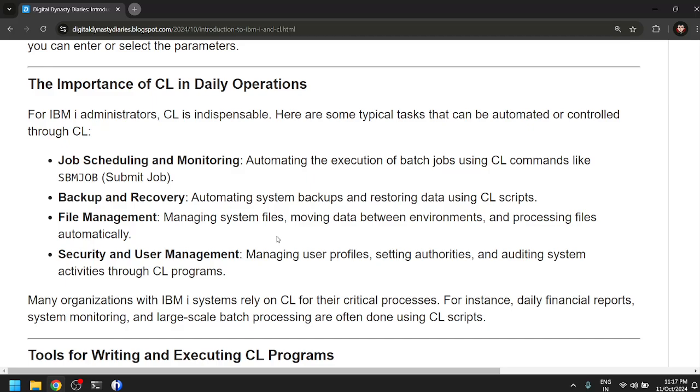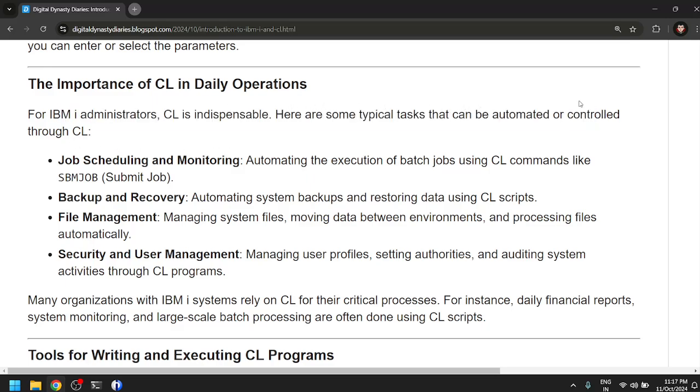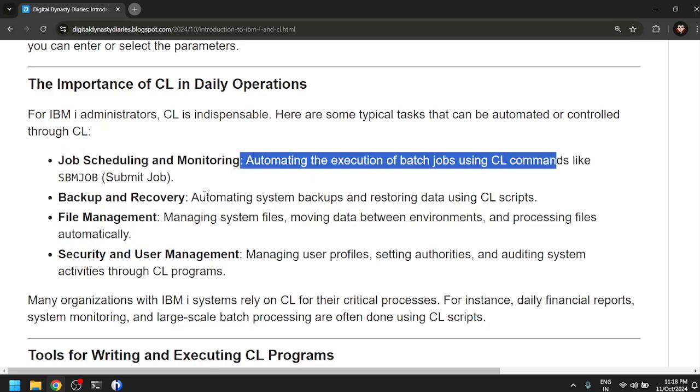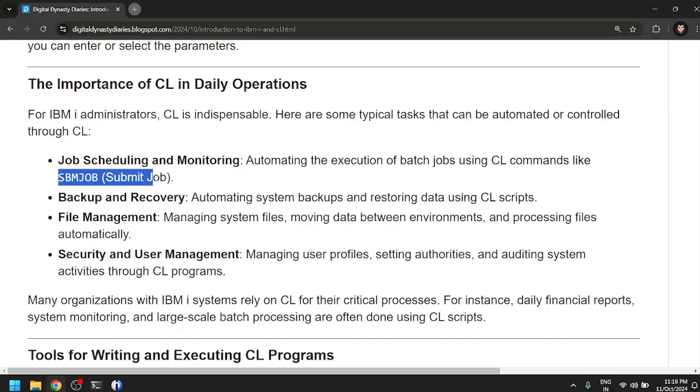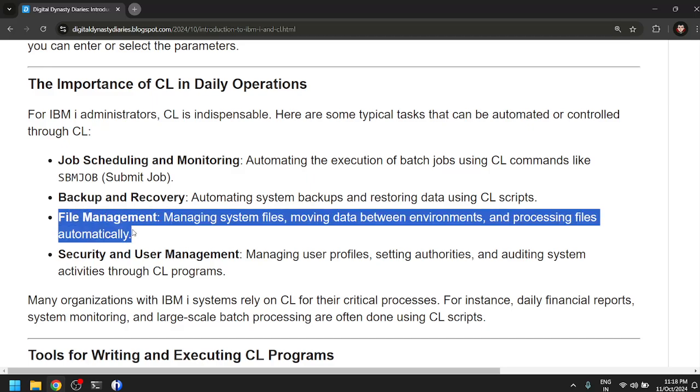The next point is the importance of CL in daily operations. I think we have already seen this before; this just gives more examples. For IBM i administrators, CL is indispensable. A lot of things can be automated or controlled through CL: job scheduling and monitoring, automation of jobs like submit job, backup and recovery. Administrators usually require auto backups every day, and that can be automated with CL.